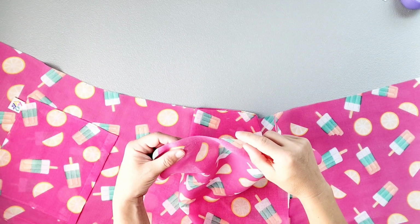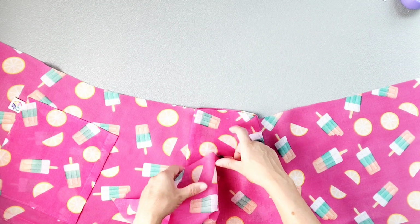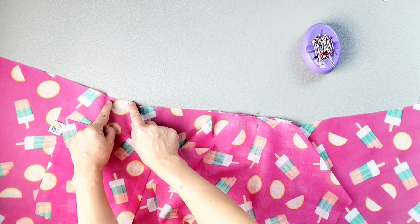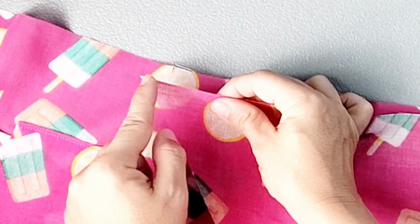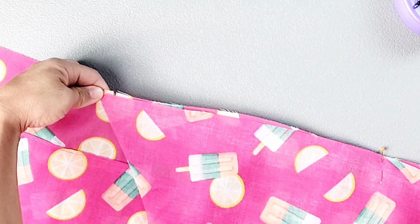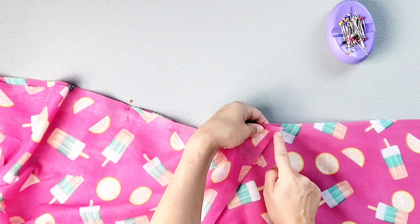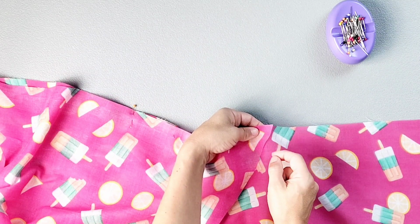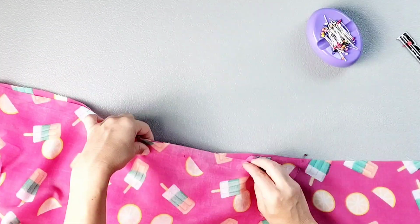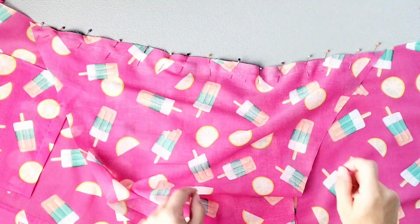Now I'm going to take the top of my sleeve and match the center notch of my sleeve right sides together with the notch at my yoke and pin in place. Now for the side edge of the sleeve, I'm going to match it up with the notch on my front bodice, allowing that front corner of the sleeve to extend beyond the notch by 5/8 of an inch, and pin in place. I'm going to do the same thing for the opposite side edge of my sleeve, allowing that side corner to extend beyond that notch by 5/8 of an inch and pin in place. Now I can continue pinning between my notches. Do this to attach both sleeves.